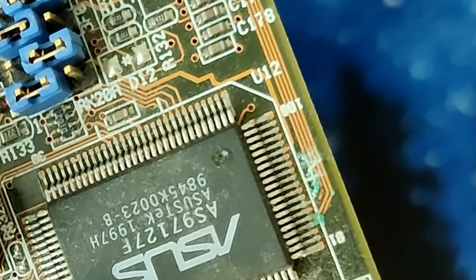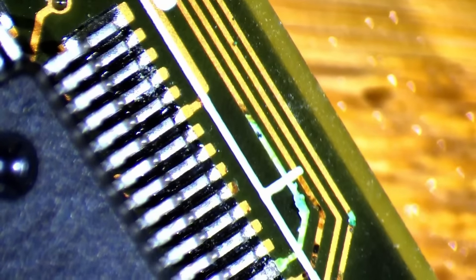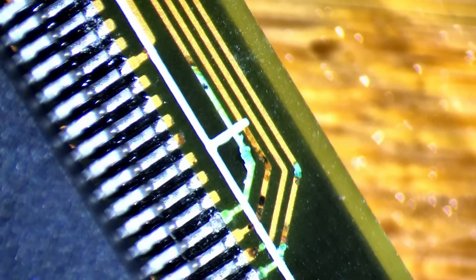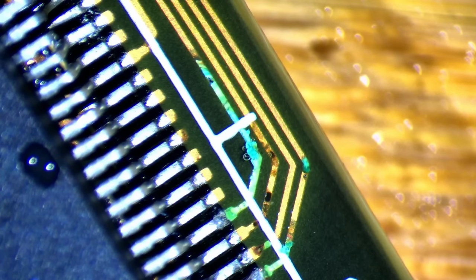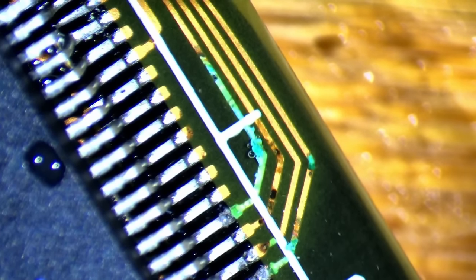A handful of traces right next to the chip suffered catastrophic damage. I can't help but think that something must have dripped on those boards, causing the copper to dissolve because the damage is concentrated in small areas. We will need to bridge a couple of traces with copper wires, but by now we are all experts reconnecting those tiny copper tracks. Luckily, we don't have to remove the ASUS chip today.